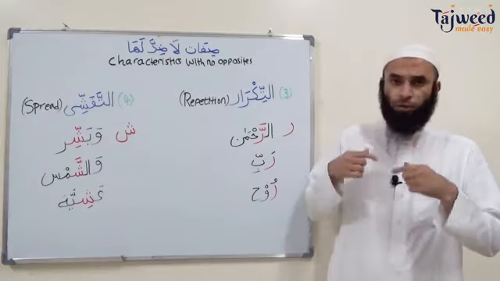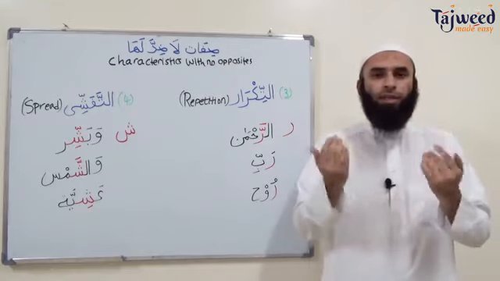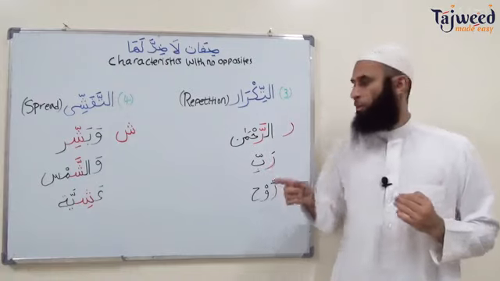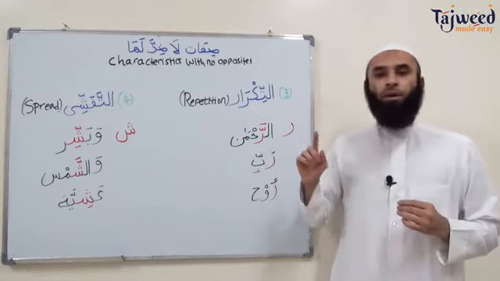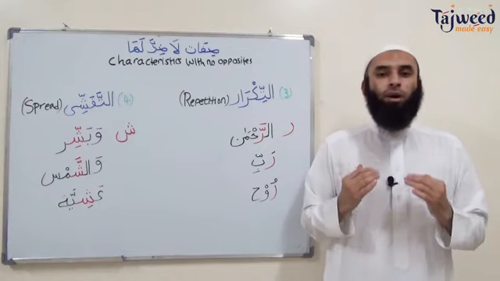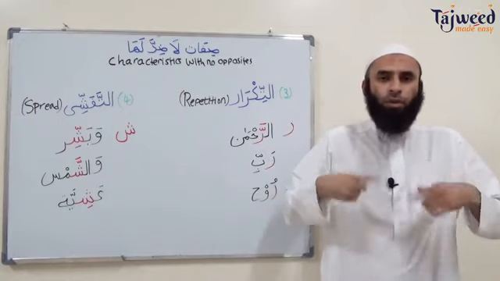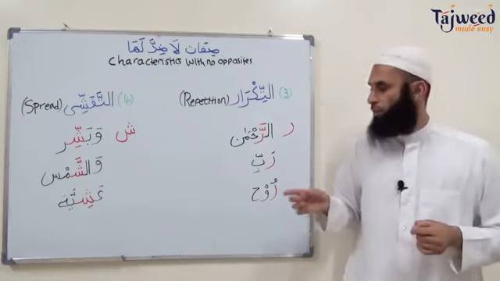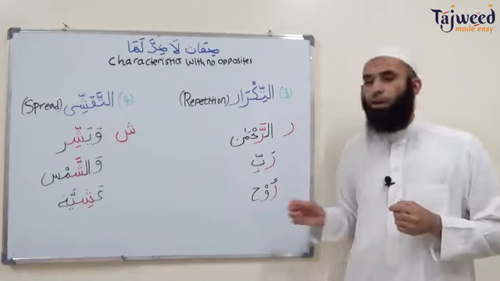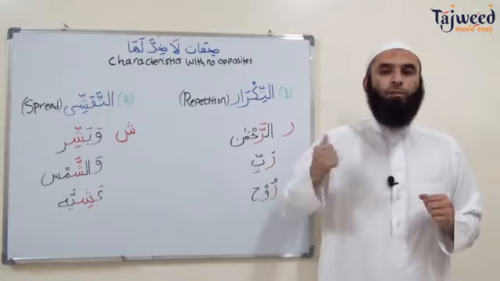It's difficult not to do this, so we have to train ourselves by only pronouncing one ra instead of multiple ra's. So if we say ra, this is saying it once. If we say rrra, it is producing multiple ra's. So ar-Rahman, and not ar-Rrrahman. Next one, Rabbi, and not Rrrabbi, Rabbil Alamin. Rrrabbi is producing multiple ra's. It's producing the repetition characteristic, so we should avoid repetition. So it's Rabbil Alamin. Next one, we have the word Ruh, and not Rrruh. Rrruh is producing multiple ra's.